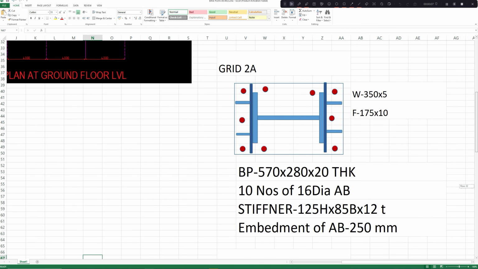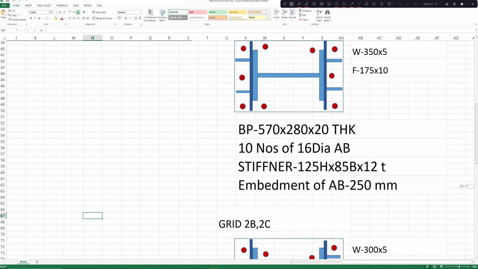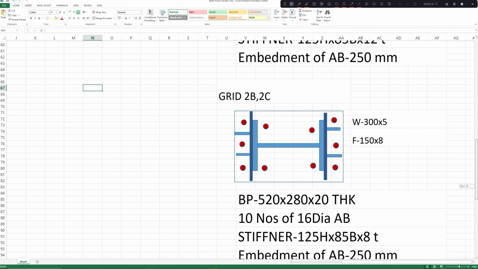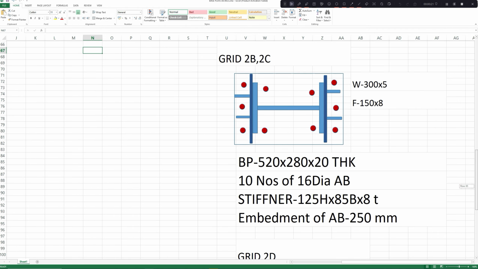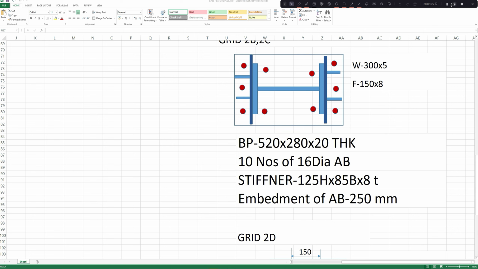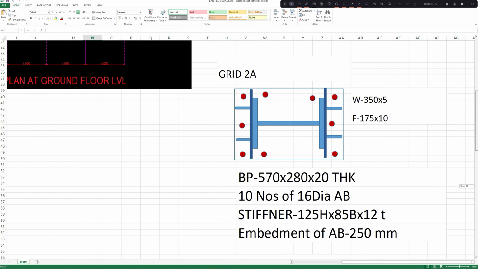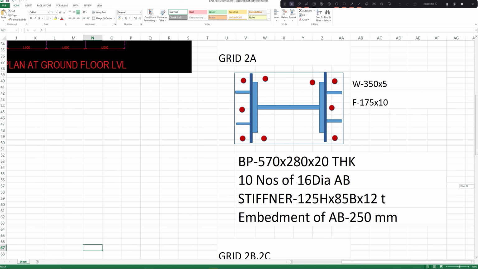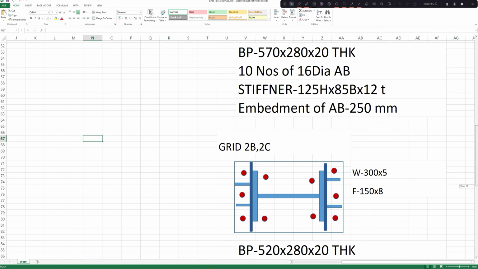Our last column left is the column at grid 2D. Now this is a column which has a hinge base, so it will be a different kind of detailing with respect to the column base plate we have provided for the 4 pieces.